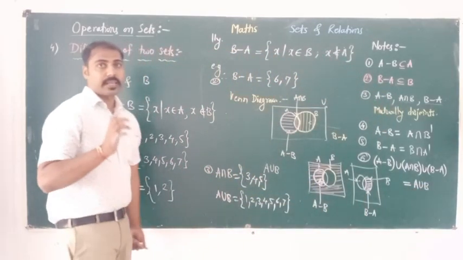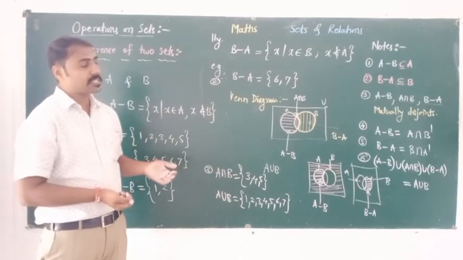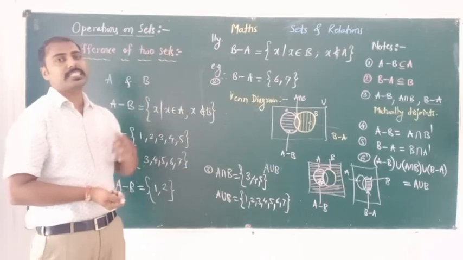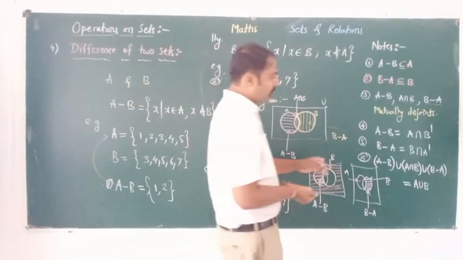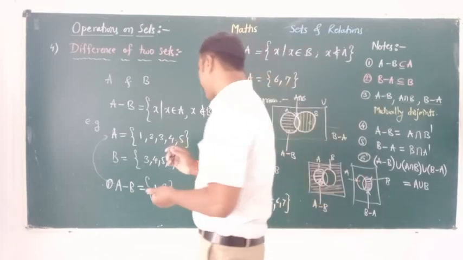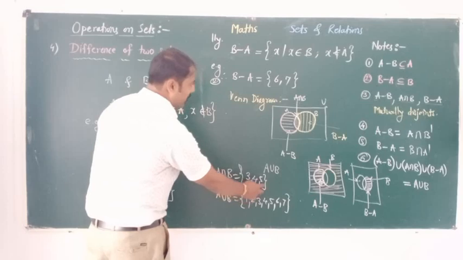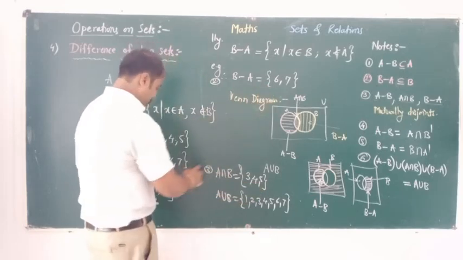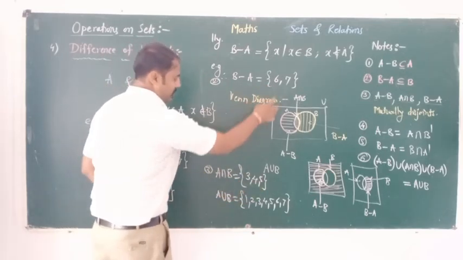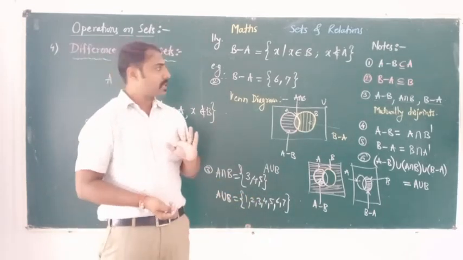जर आपण a minus b, a intersection b आणि b minus a या तीन सेटची युनियन घेतली तर ती तुम्हाला काय मिळणार आहे? a union b. बघा इथं अजून एकदा a minus b 1 2 आहे, a intersection b 3 4 5 आहे आणि b minus a 6 7 आहे. या तिघांची युनियन घेतली तर ते काय आहे 1 2 3 4 5 6 7. लक्षात आलेल्या आहेत गोष्टी.